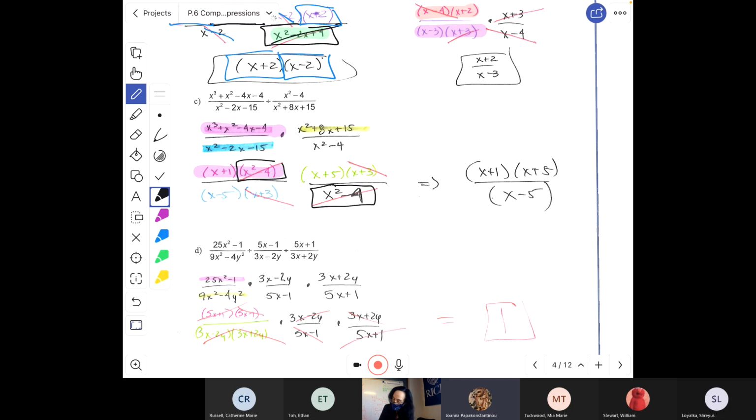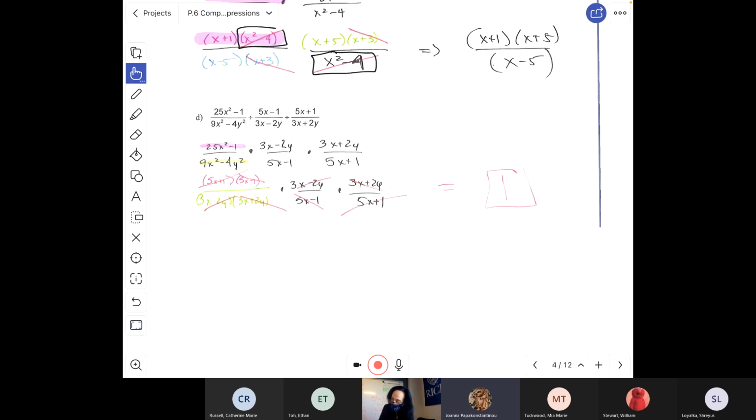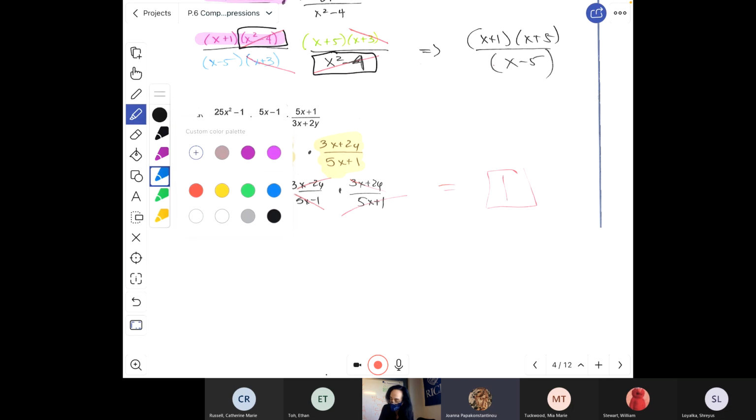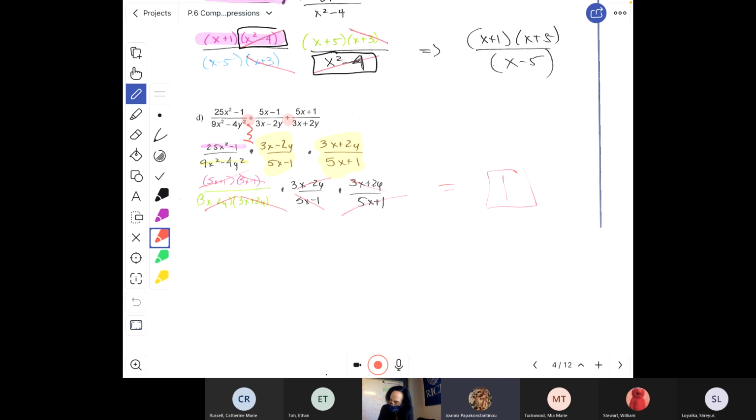Let's be clever. In this example, you had to invert not only the second one, but you had to invert the third one because I see two sets of division. So to turn each of those into multiplication, I had to invert the second and the third fraction. And then factor, reduce by looking for common factors in numerator and denominator. And oh my goodness, this is beautiful. Look how beautiful that turned out to be.